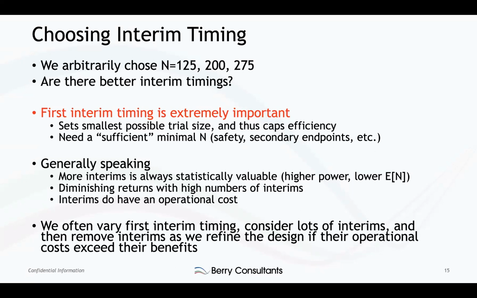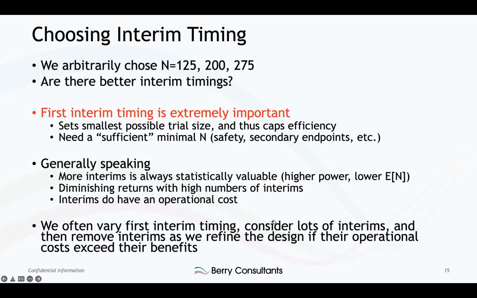And you have to remember that interims have an operational cost. You have to pay a CRO to collect data. You may have to have a DSMB meeting. Usually you do. All of these things require effort, and there's a price tag attached to them. And so what you often will find is there's a practical cap on the number of interims where their operational cost exceeds their inferential benefit.